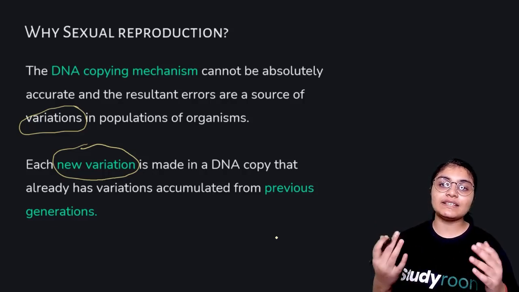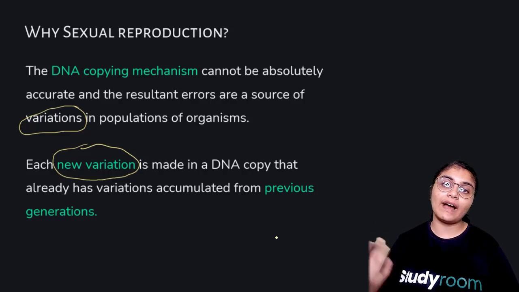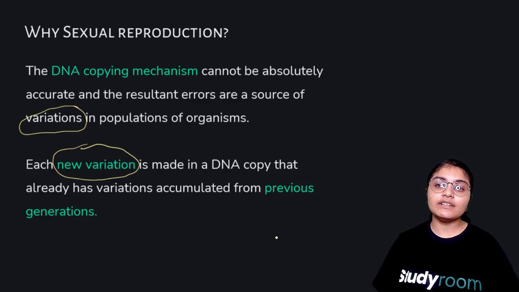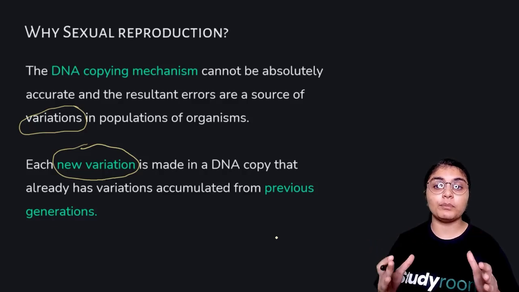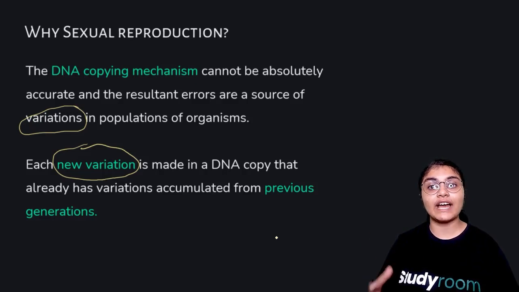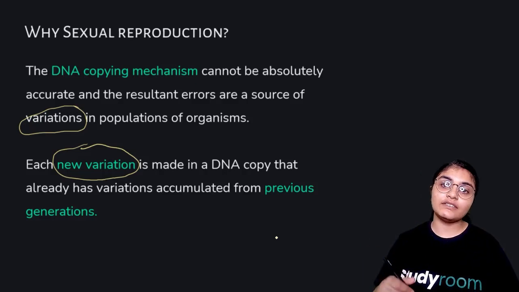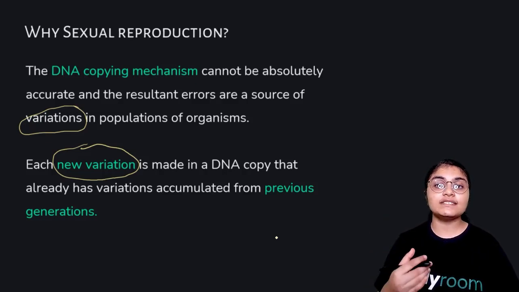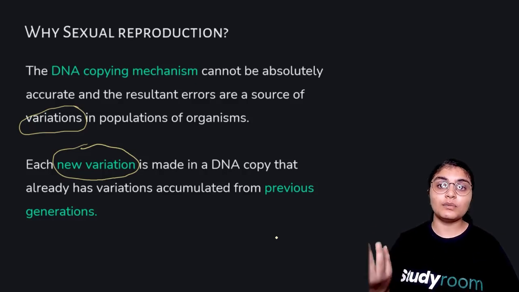Now, why are these variations so important, and why is the sexual mode of reproduction connected with these variations? Every individual organism cannot be protected by variations. But when we see a population as a whole, variations are useful for ensuring the survival of the species. So in order for a species to survive generation by generation and to exist on this planet, we definitely need a very important phenomenon called variations, which are a result of the sexual mode of reproduction.